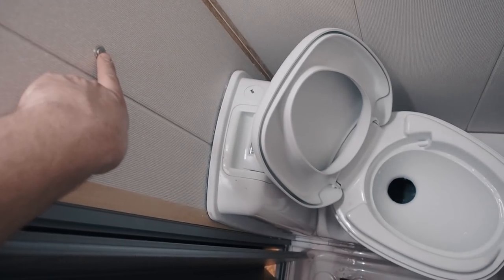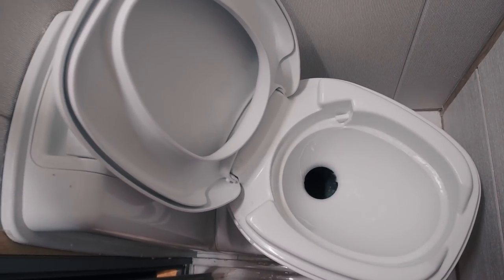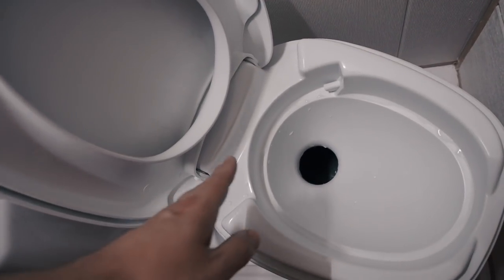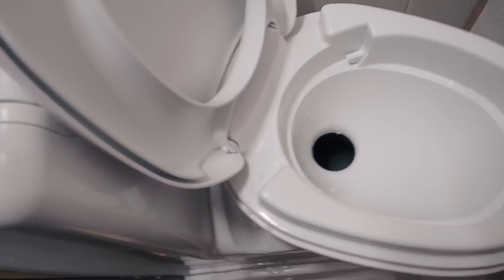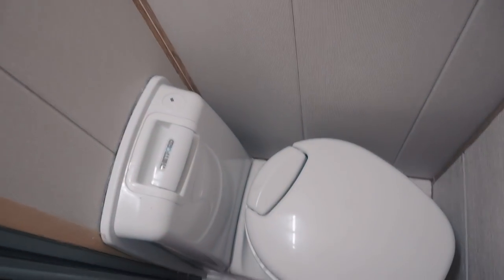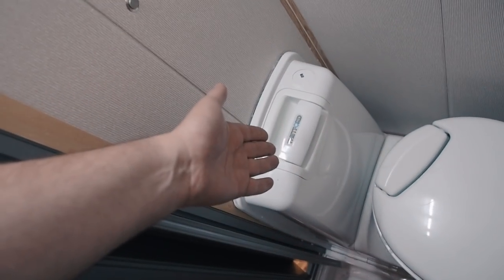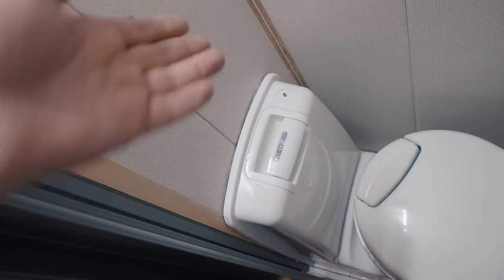Woo! A little too aggressive, but yeah, it works perfect. I need to make some kind of barrier to distribute water a little lower so it will not go out of the toilet. But yeah, it's little adjustments here and there. It works super great. I'm happy to have this automatic valve with a cool button, so I will not deal with filling the water tank of the toilet, even though I have a fully functioning water system in my camper van.